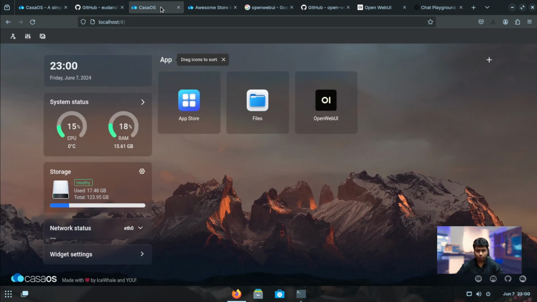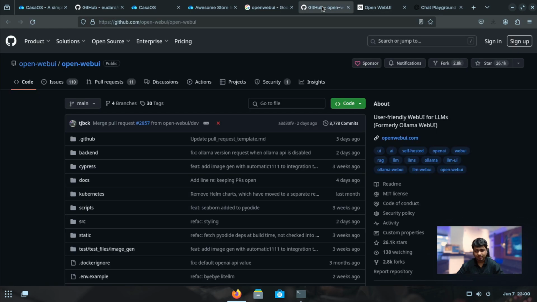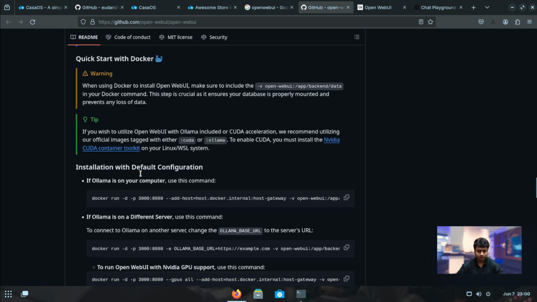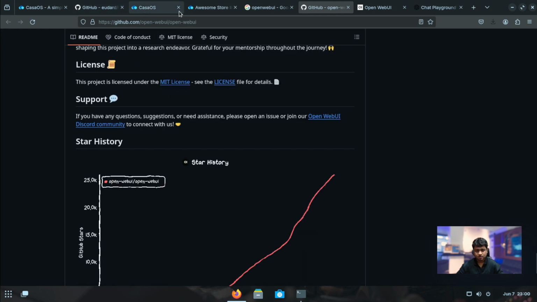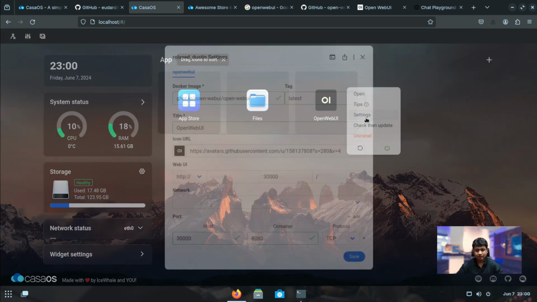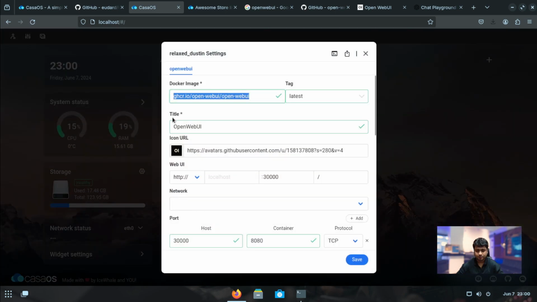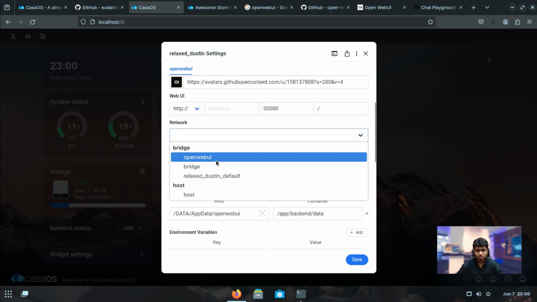You can then go to your CasaOS. So first of all, there are multiple ways to update the OpenWebUI API key. One is that we can go into the container settings, and we can update it as an environment variable also. So if you see, I can add more environment variables. By default, when I install OpenWebUI, it's on port 3000, but in this particular image, it's at port 30,000. But I don't think that matters.